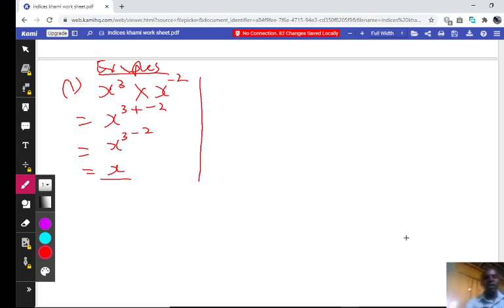Then the second one, if I can say, let me say 25y to the power 4 divided by 5y to the power 2, like this. Which law is this one? It's law number 2. We are dividing, right? So please take note of the numbers. You work the numbers separately from the letters. So 25 and 5, y to the power 4 and y to the power 2.